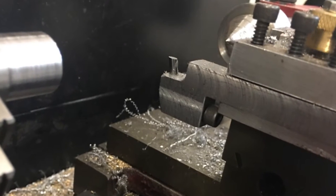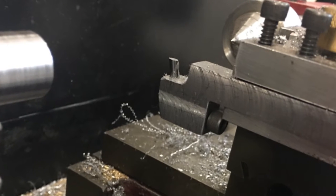In this video I will be making four various styles of tangential tool holders. Two holders will be for 5/16 high speed steel bits and two for round carbide 1/8 and 1/4 inch diameters.